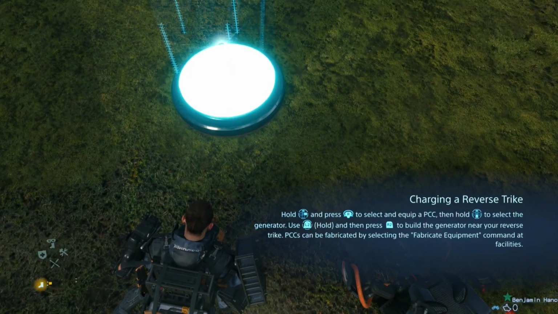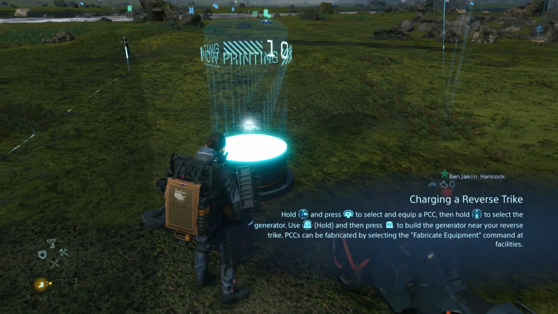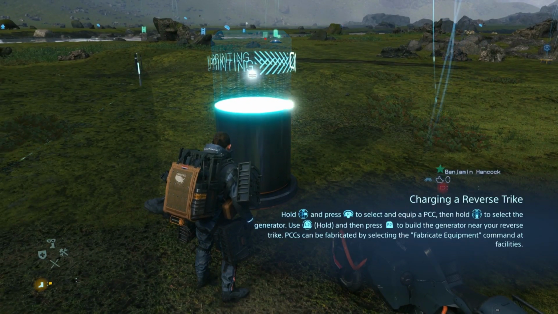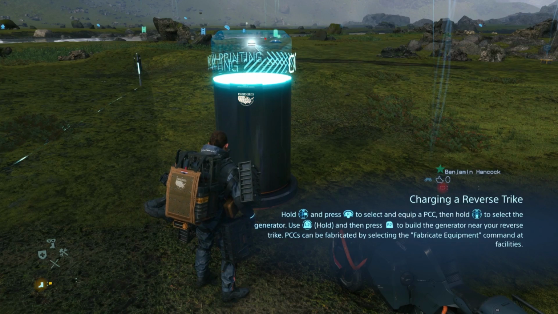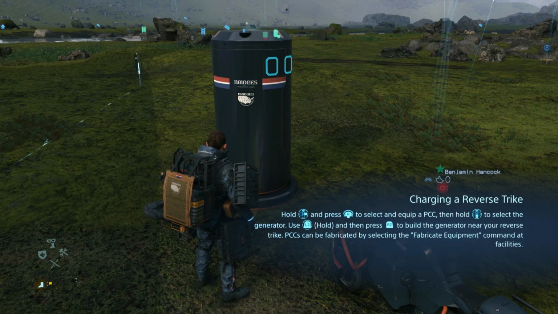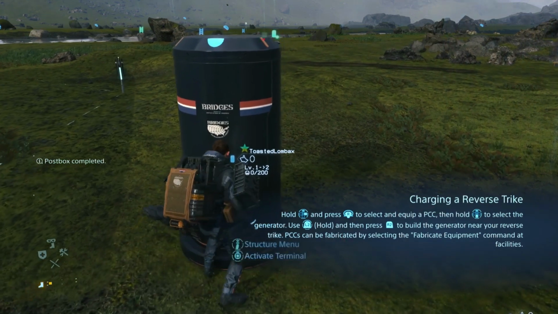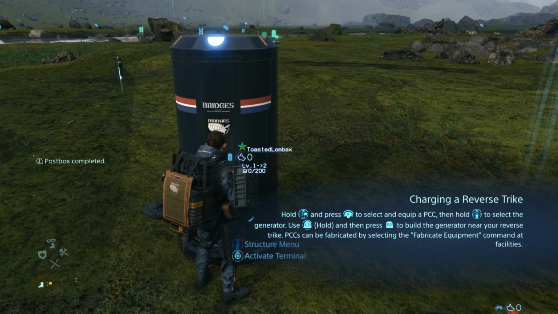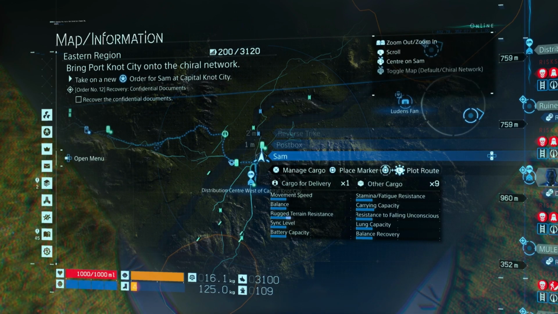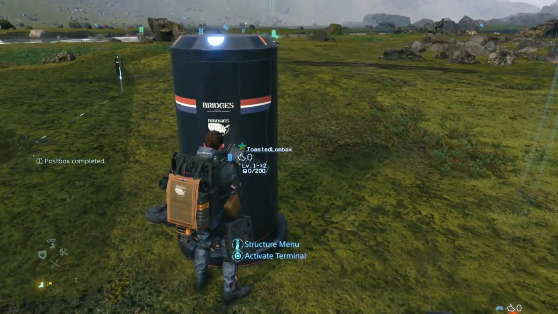Right, and does this turn into whatever I want it to be? So now printing. So hold this to select and equip. Oh, right, have I got to turn it into something? So what is this now? Oh, it's a postbox. Oh, shit, structural menu. Can I change its thing? Damn it, I meant to... okay, so can I dismantle it?